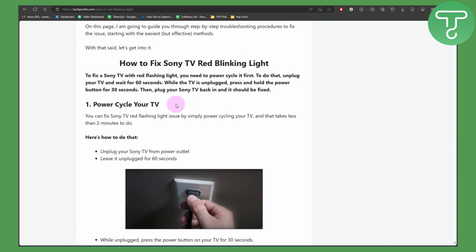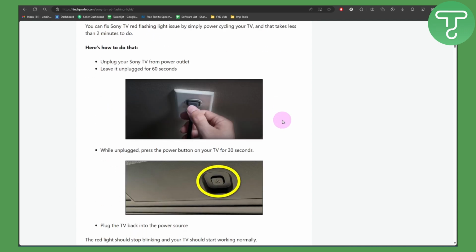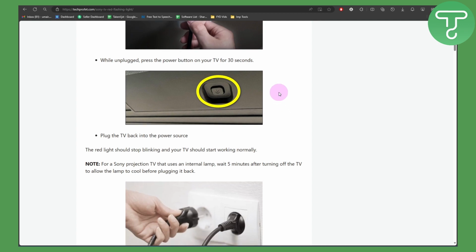So first of all is to power cycle your TV. You can fix the Sony TV red flashing light issue by simply power cycling your TV. It takes less than 2 minutes to do. The steps are: simply unplug your TV from the outlet, leave it unplugged for 60 seconds. While unplugged, press the power button on your TV for 30 seconds. Plug the TV back into the power source. The red light should stop blinking and your TV should start working normally.